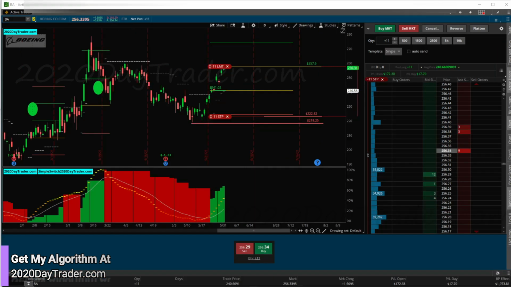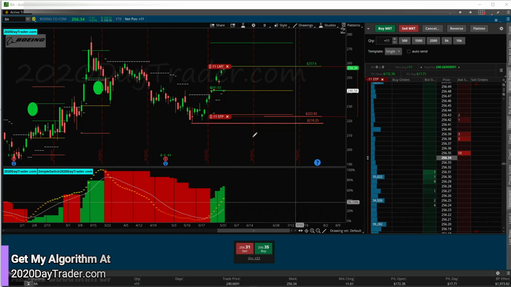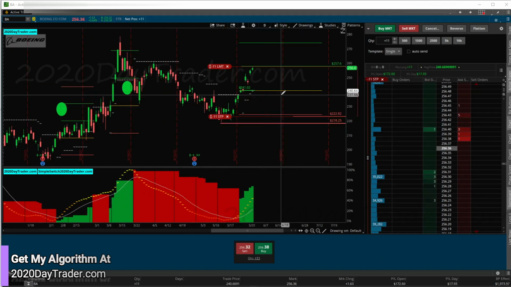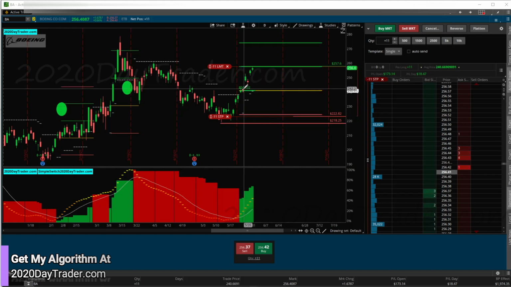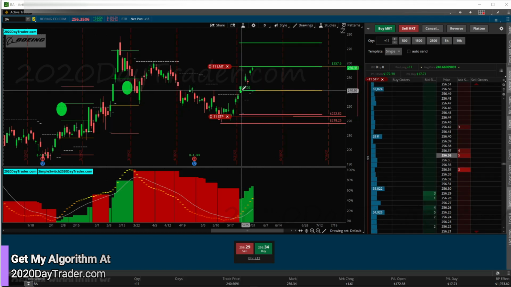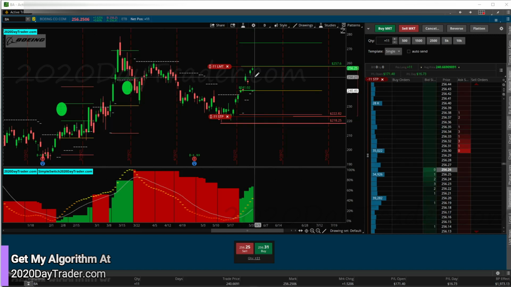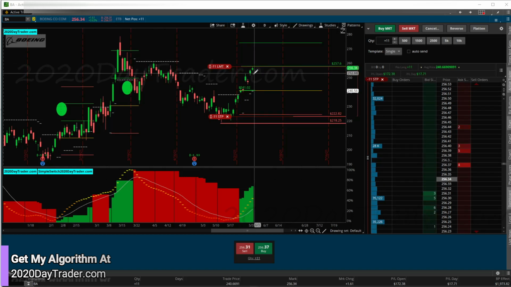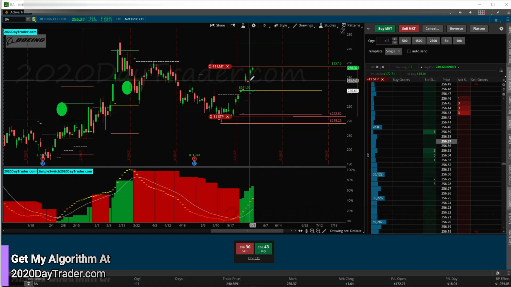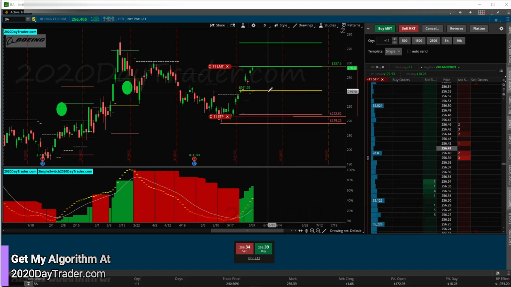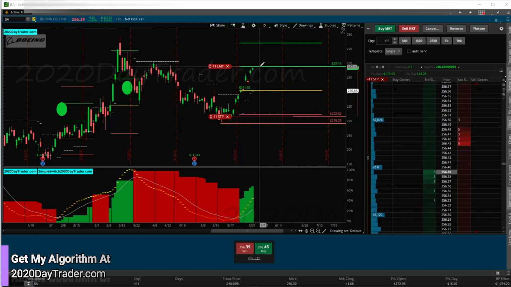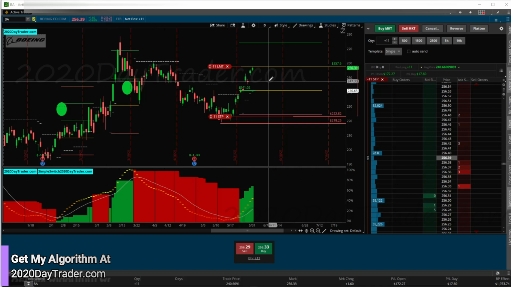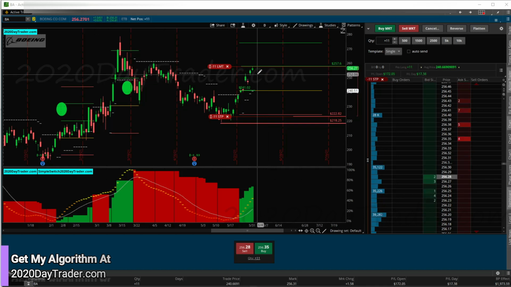Okay, so here we are on June 2nd with our swing trading algo. So right here we are with BA. So Boeing, we basically alerted it over here, and pretty nice. Within a week, it's moving like it wants to hit our target. It may hit that target today. Almost got it right there. So really close. If it doesn't close out this trade by the end of the day, I'll be alerting everybody to move the stop to break even plus a couple dollars. But right now it looks pretty solid that we're probably going to hit this target today or tomorrow, and then we'll be out of Boeing.